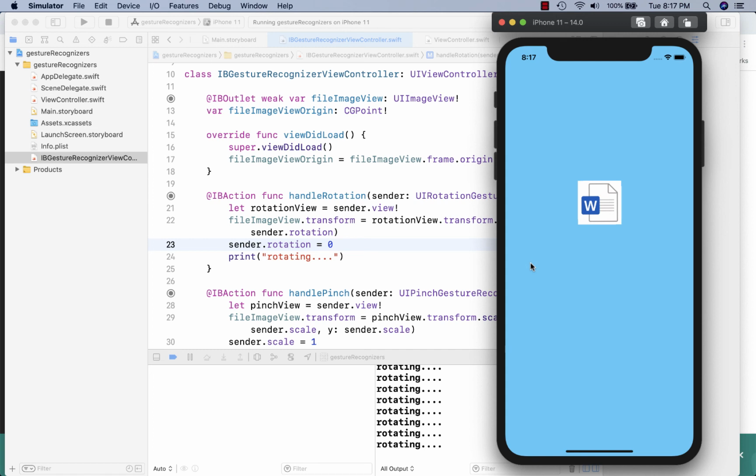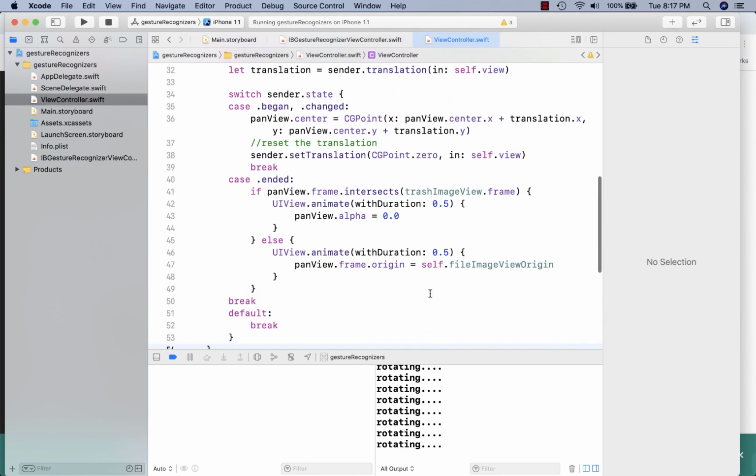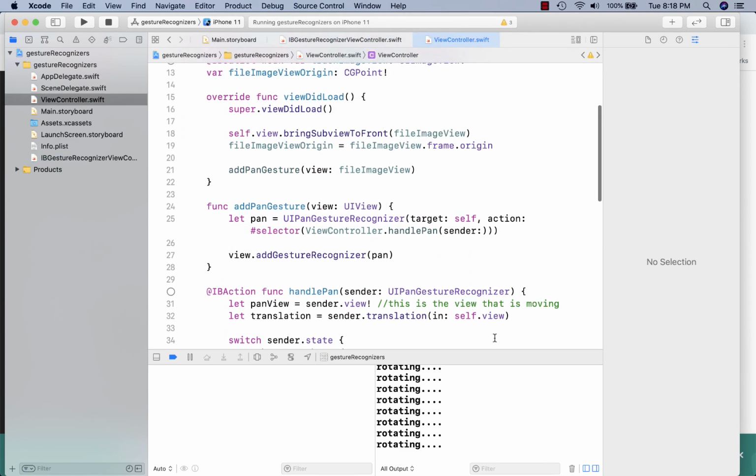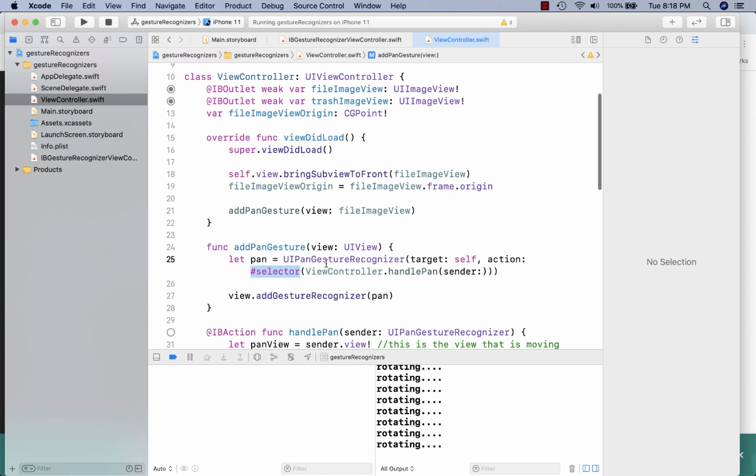Okay, and the idea here with all these gesture recognizers is I can do this either through Interface Builder or programmatically. Okay, so the one programmatic example that we used to add this gesture recognizer was our original example, and that's in the viewcontroller.swift file, where we're handling the pan programmatically. We add this pan gesture, and we're basically saying that our image view should have a pan gesture, and we're setting it up, and then we set up the selector, which is going to be the function that should get triggered as we're panning around.